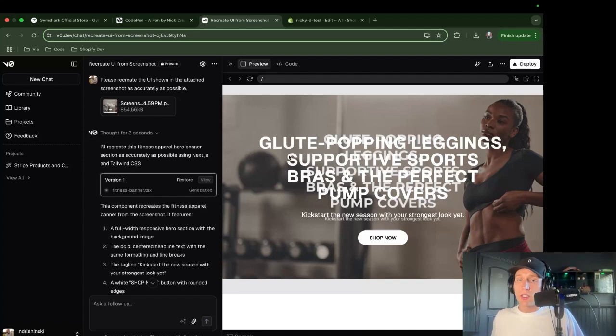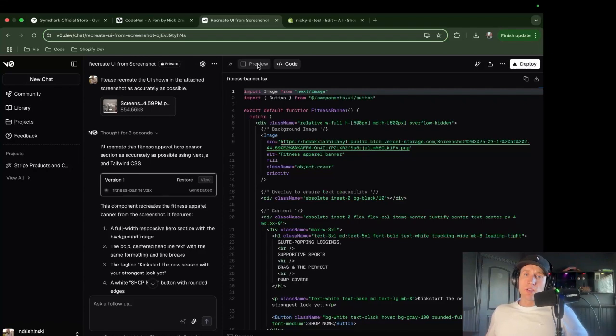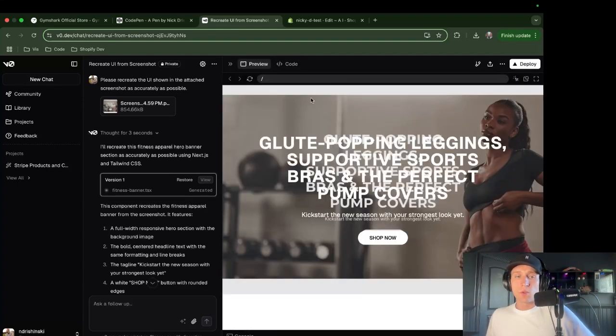Don't worry, I've built things like this before, so I know that it's just using the background image, the actual screenshot that I uploaded, which has the text in it, but then it also has real text on top. No need to panic. All I have to do is change the background image. But one thing I'm going to point out is if you look at the code, I can see this is fitnessbanner.tsx. This is a React file. It's using TypeScript. By default, V0 uses React and I think shadcn under the hood for its UI components. That's fine because it's smart and we can get this updated to what we actually want it to be.